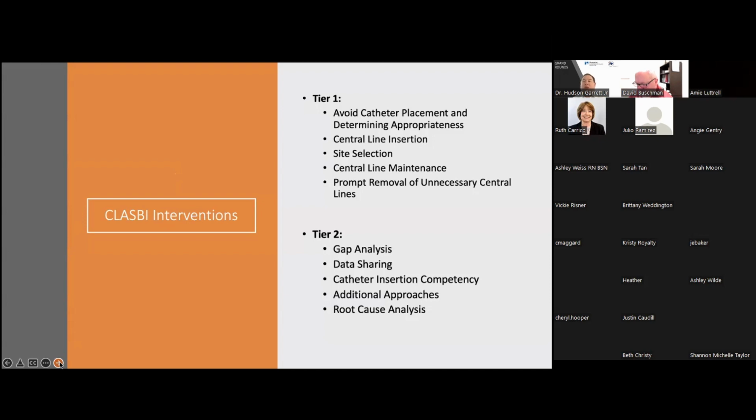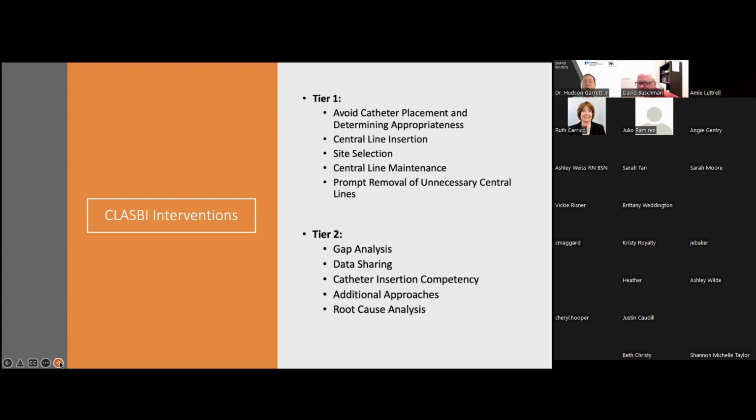So let's just use an example that comes up frequently. Let's say you have a patient that comes into the emergency department and they are a massive trauma and you can't get access on sort of the upper torso. You can't get a subclavian, you can't get an IJ, whatever it may be. There may be some people that say, well, we'll go ahead and place a femoral line. Right? Pretty easy to get, really doesn't require a ton of skill, but very high risk, especially based off the types of flora that are present there. You've got skin folds, you've got hair, you've got a whole bunch of other risk factors there. So that's not our ideal site selection.